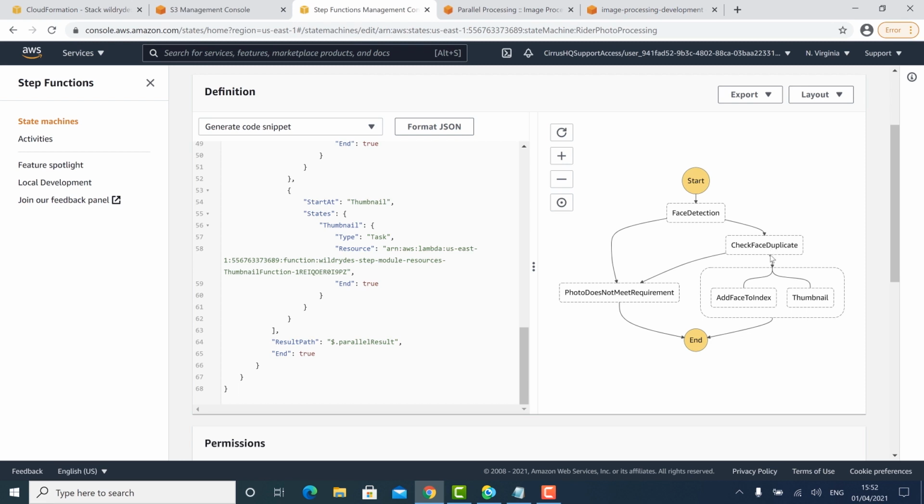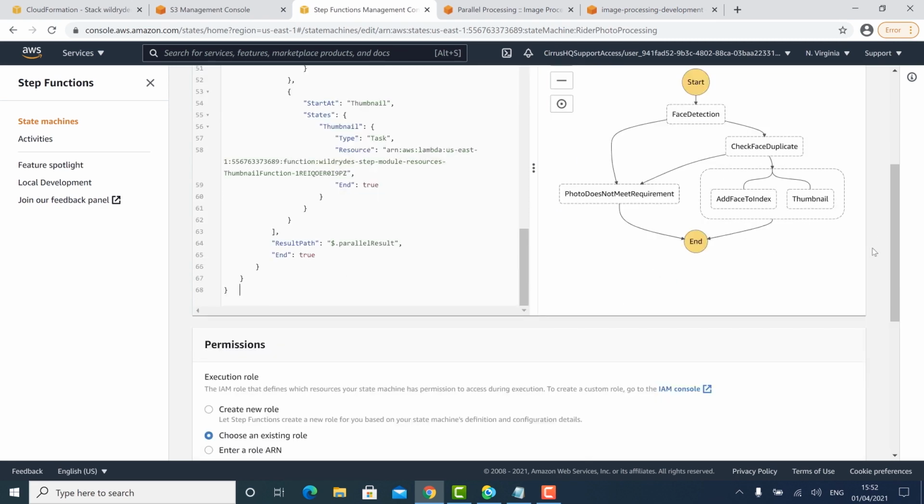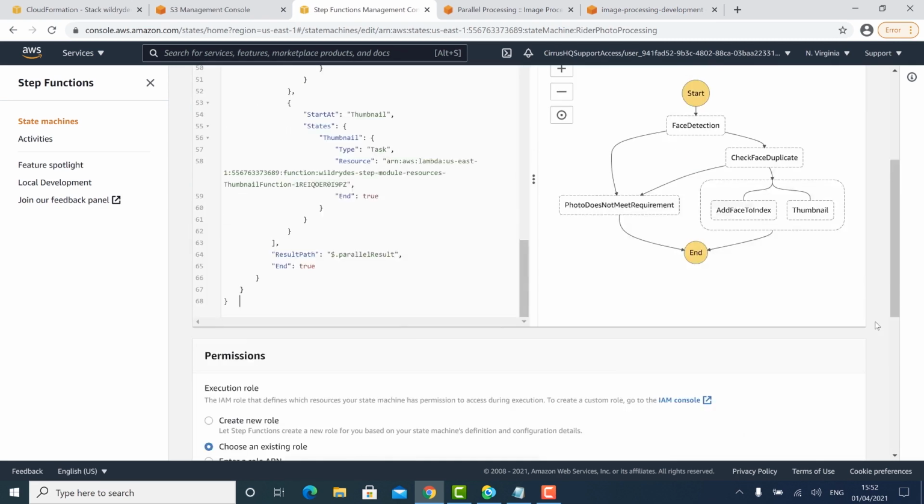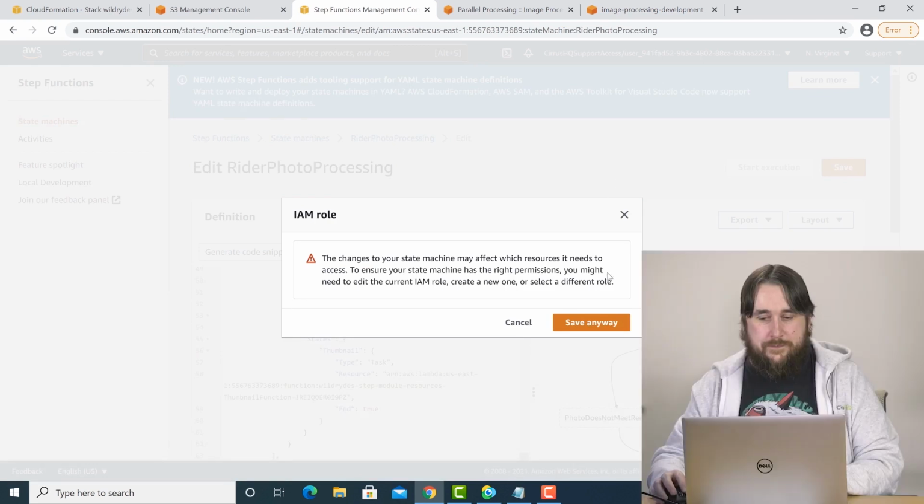And once this is run through the indexing function, the next time it comes in, that face will be there and in our database. So when we run this the first time with the same face, it will probably complete again, but just because the index isn't updated, then we'll add it to the index and create a thumbnail with our new step.